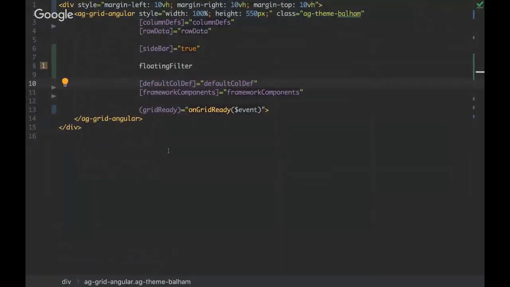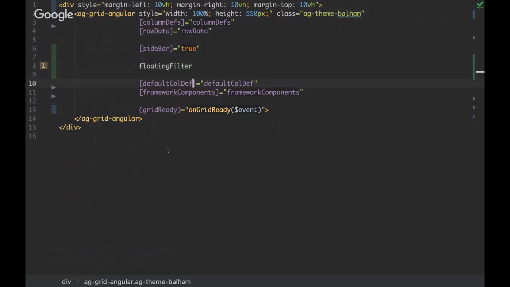All right. Okay, so this is just for demo purposes, right? You probably have some more rich stuff going on here, but we've specified the AG Grid Angular components. We've got a height and width. We've got a theme. We ship with a whole bunch of themes out of the box: Material Design theme, our own Balham theme. We've specified the column definitions and the row data here, which I will look at in a second. We want the sidebar to show. You can also use shorthand, where you can just set a property without having to specify true. It'll default to true if it's a Boolean property.